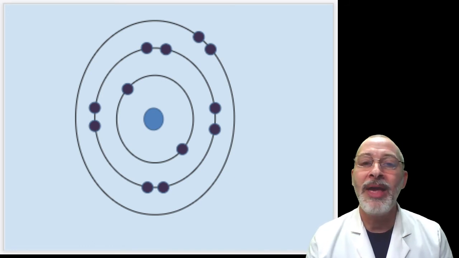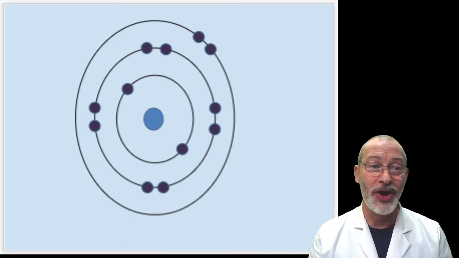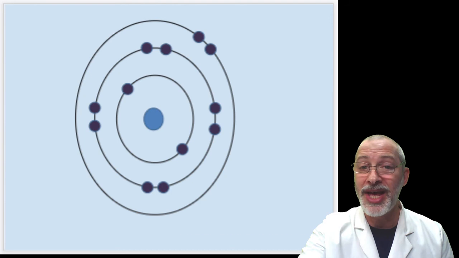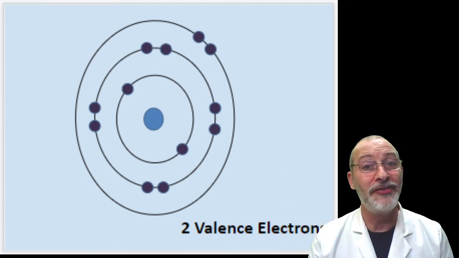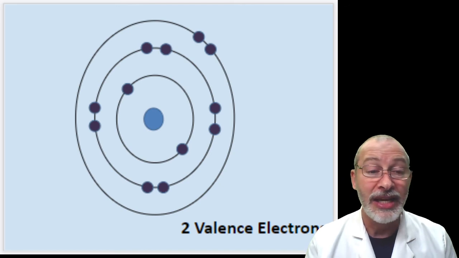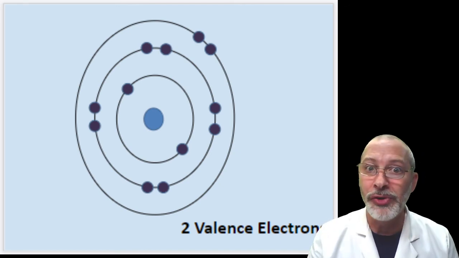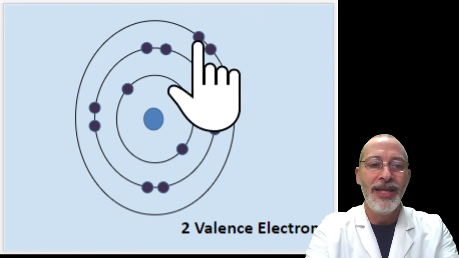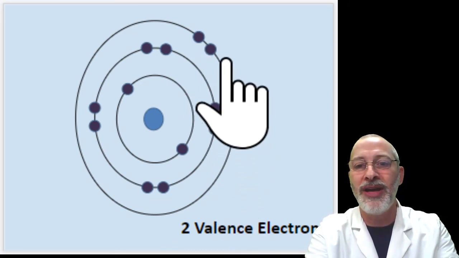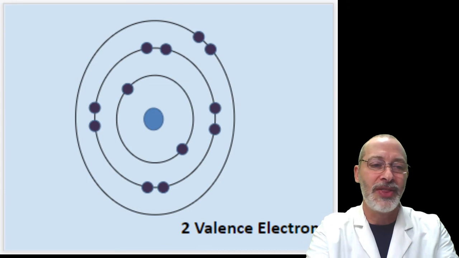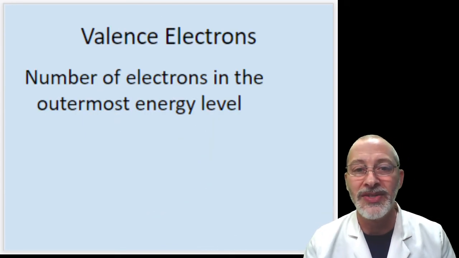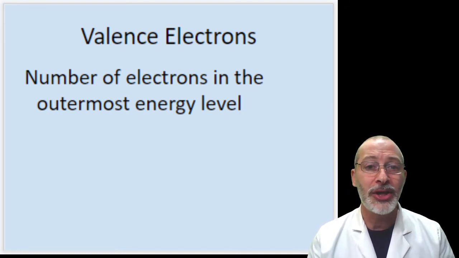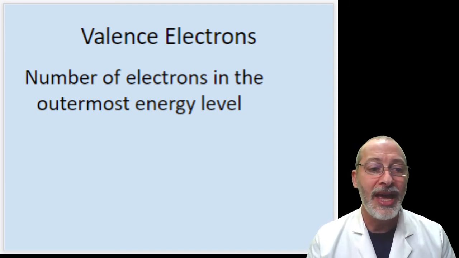12. And how many valence electrons are there? Did you say 2? I hope you did. And if you did, you're catching on very quickly. If you're not catching on quite as quickly, review the last couple minutes and watch it again. But 2 valence electrons, I hope you can see why. The outermost energy level here is the third energy level, and there are only 2 electrons there, which is the number of valence electrons. Again, valence electrons are the number of electrons in the outermost energy level.